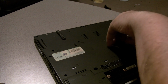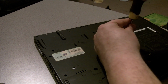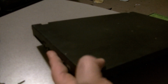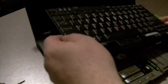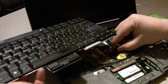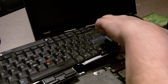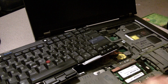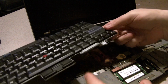Or is that, I don't know, that might actually just hold the keyboard itself. Either way, it's got to come up anyway. Wish I had printed the instructions. Pull the keyboard itself, and that comes off. Looks like right here. I don't want to ruin anything. There we go. There's the pull tab. Okay, there's the keyboard.